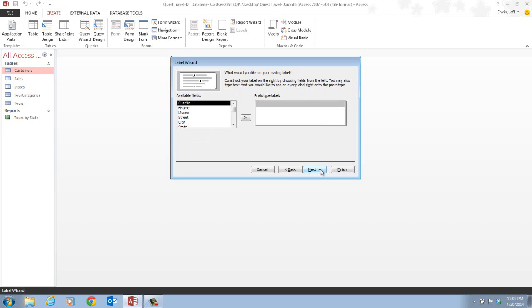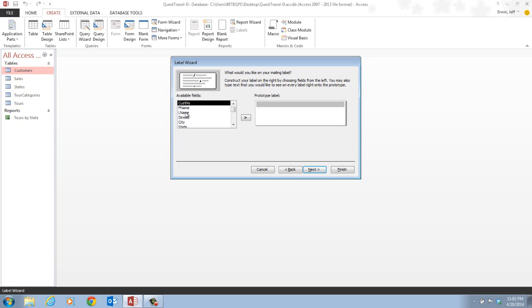And then, on here, of course, the third question of the Label Wizard asks us how we want to construct our labels. And of course, this is going to be the important part that we need to focus on now. Now you'll add the fields from the Customers table with spaces and line breaks to pattern a standard mailing format. And of course, to do this, we're going to use these available fields over here.